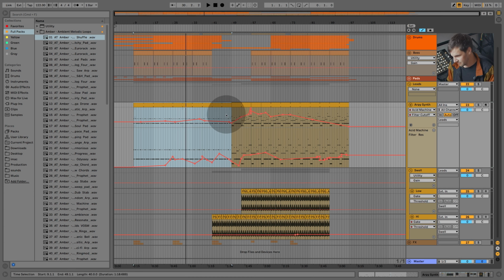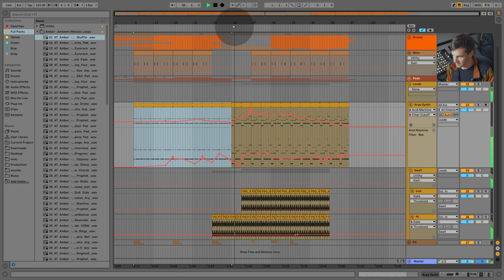The more important stuff will happen back here when this arp or this synth really opens up and creates these melodic peaks here. So this is the drop point, basically.